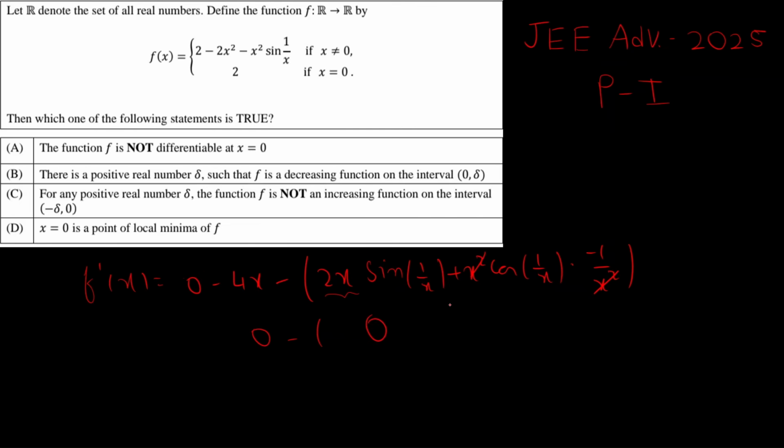Now we will get stuck at the point where we need to calculate limit x tends to 0 of cos 1 by x. Usually we know that limit x tends to 0 of cos 1 by x is undefined, because at this point the graph will be oscillating violently between minus 1 and 1. So that's it, we can't even see the derivative at that point. But here we don't say that the function is not differentiable at x equal to 0, because the method we are following itself is wrong here.